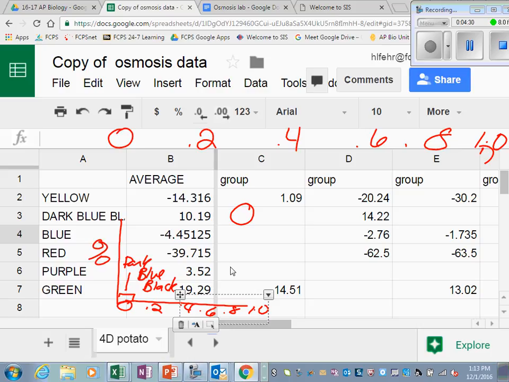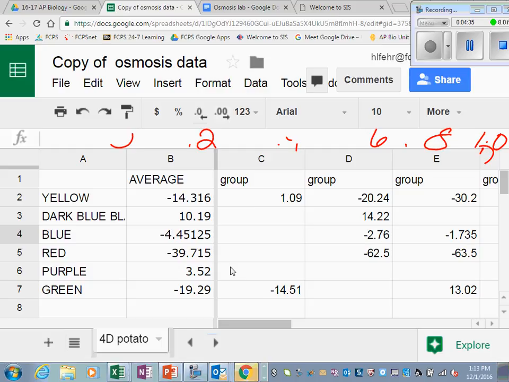So if I look at the molarity of the potato, once again, I had my 0, my 0.2, my 0.4, my 0.6. What did I do with my potato? Someone in here did this lab. You waited before, then put it in the different solution, and waited after. So what can I assume? What do I already know? I already know that dark purple was 0 molarity.